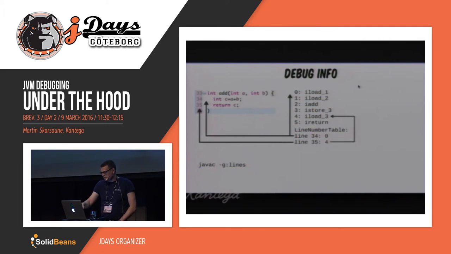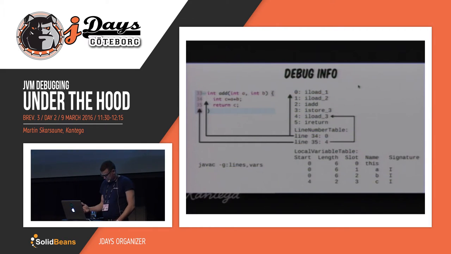And when we reach bytecode index 4, we have reached line 35 of the source file. We don't need to deal with this structure. We get this readily mapped back when we talk to the APIs. Similarly, we get source information about the variables. So the first three entries here are the receiver object, which we'd name this, and two parameters, A and B. And the code that's loaded at bytecode index 4 is then an integer with name C.